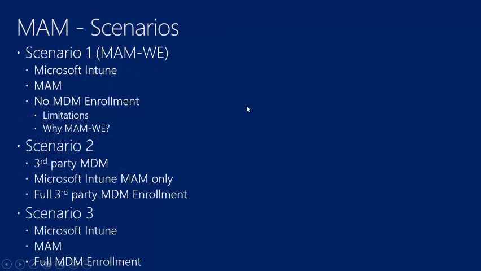Now, a couple of scenarios, three really. Scenario 1 was MAM without enrollment. So what are the requirements? You do need Intune. You also need MAM, which is part of Intune. Here, you don't need any MDM enrollment at all. Now, there are limitations when you don't have MDM enrollment. You can't deploy apps to devices. You can't provision certificates. You can't do Wi-Fi and VPN settings. Basically, you can't manage the device. You just manage the supported apps running on the device.